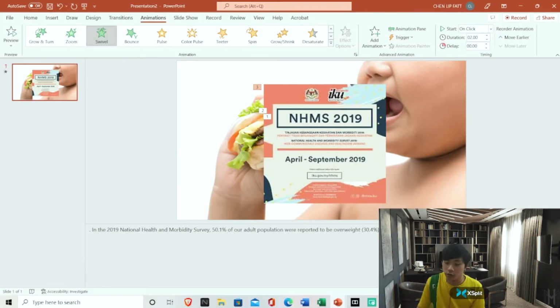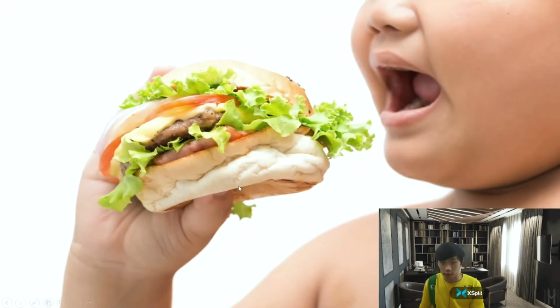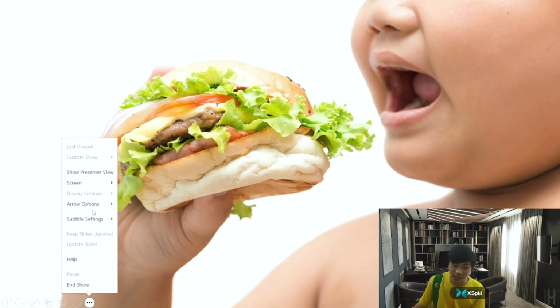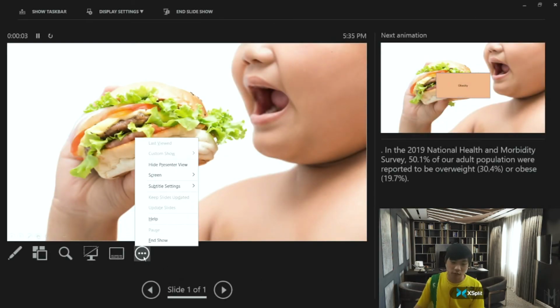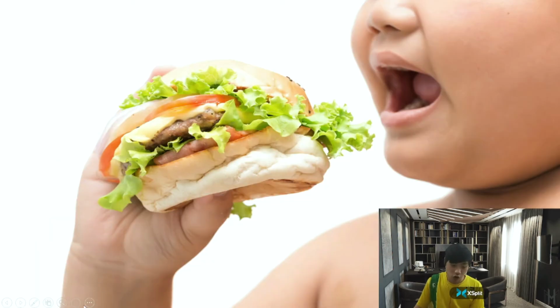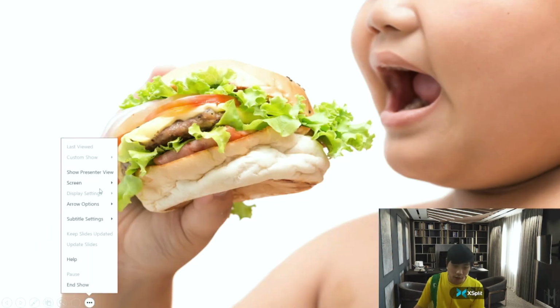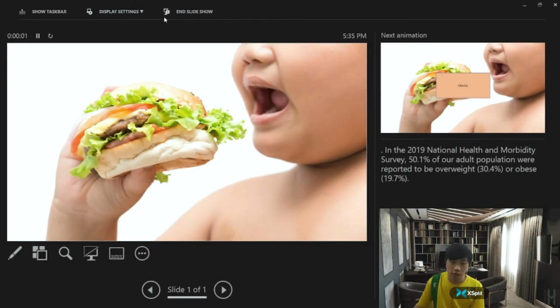And for your footnotes, like I said again, if you are using a more professional slide, you will have to memorize your notes before you present on the day itself. If I'm using two screens, I will show my presenter view. To do that, you have to click on the three dots and click show presenter view.